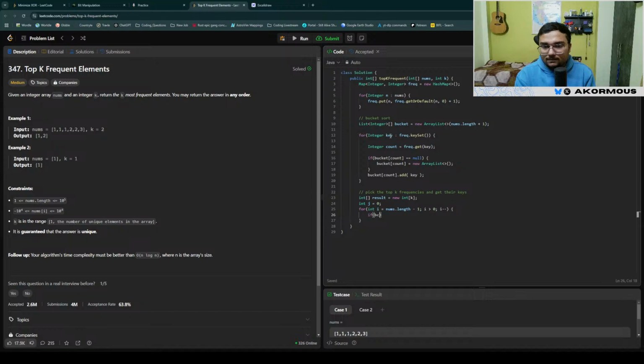If bucket of i is not null, then for integer key in bucket of i, result of j equals key, j plus plus, right? If j becomes k, then return result, then break.